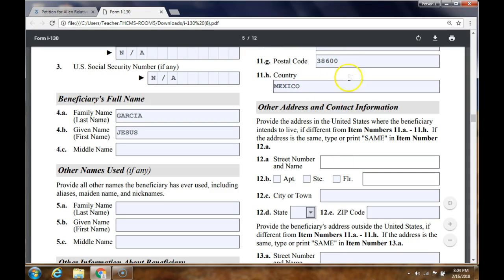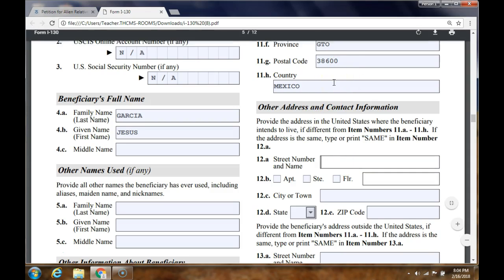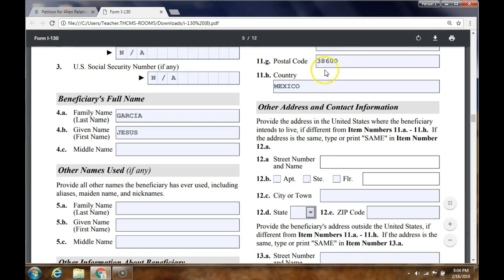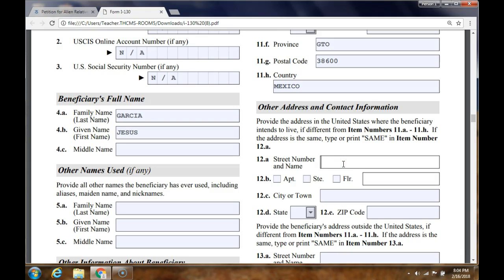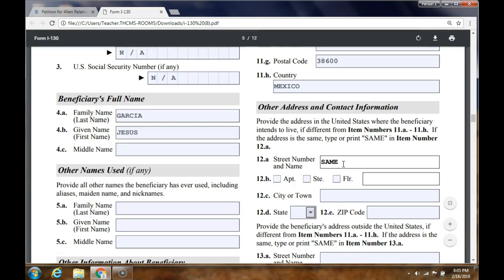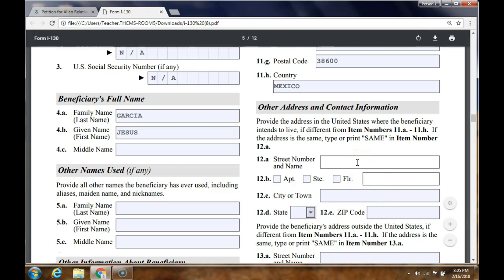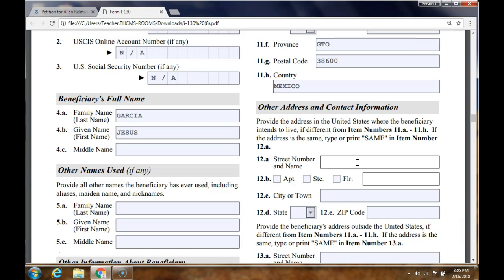If the address where your relative, the one you are applying for, lives is the same as the address where he intends to live, you mark same and leave everything blank. But if it's different, like in my husband's case, it's going to be different because he lives in Mexico and I live in USA, so of course it's different.